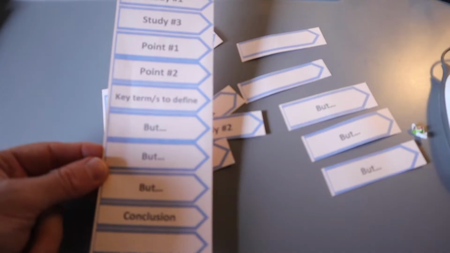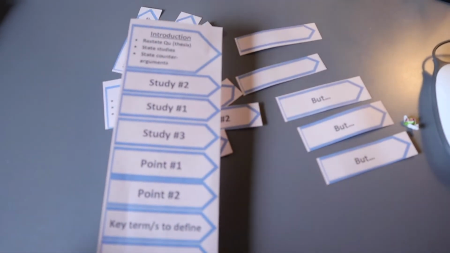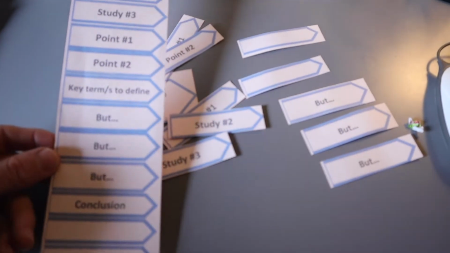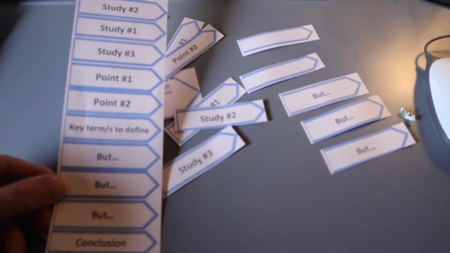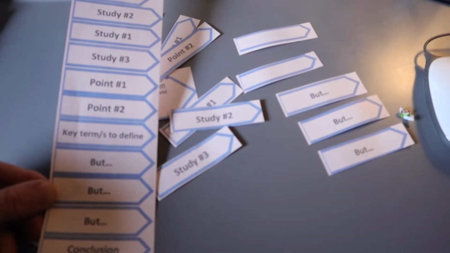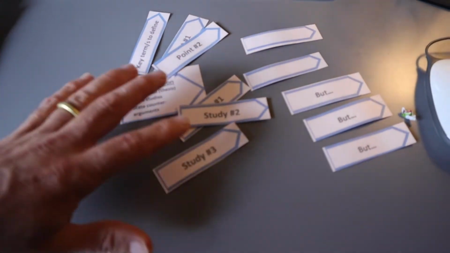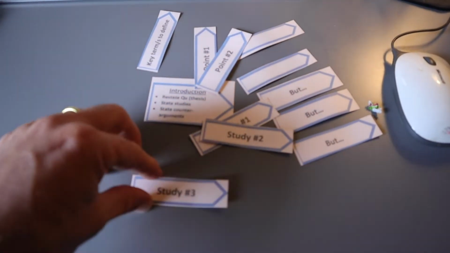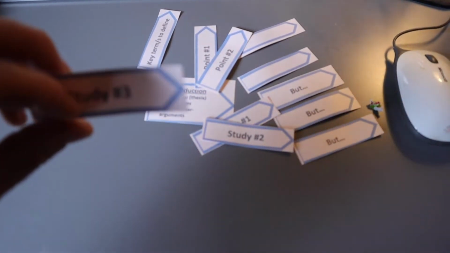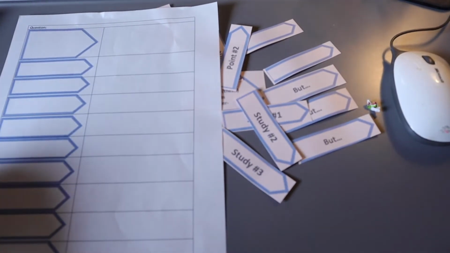If you followed my other essay advice, I typically put it in a similar order to that: you write the introduction, central argument, studies, counter-arguments, conclusion. That formulaic structure is fine and works okay, but if you really want to score top marks and write a fantastic essay, you've got to be a little bit more flexible. So I designed this idea where the students would get that piece of card. I find when I print things on card, they're just a bit more effective. And then I had this planning page here.